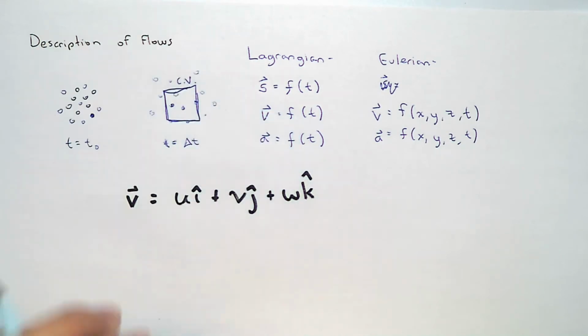Now, frankly, I know this may be a little bit confusing because you have a vector that you call v and then a y component that you call v. So we're going to have to do a bit of practice to get used to this notation. If you look at my notes, I try my best to keep my notes with a very consistent nomenclature. So you'll see that my velocity vector will always be in just regular font, and then my y component will always be in italics. I think I try to keep that consistent throughout my entire notes. Okay?